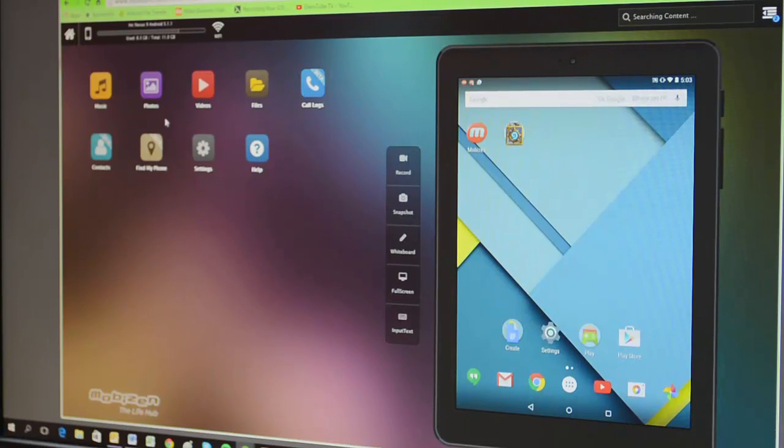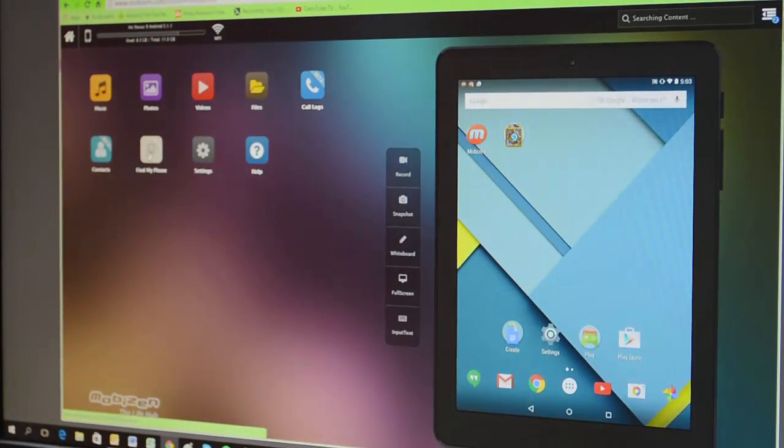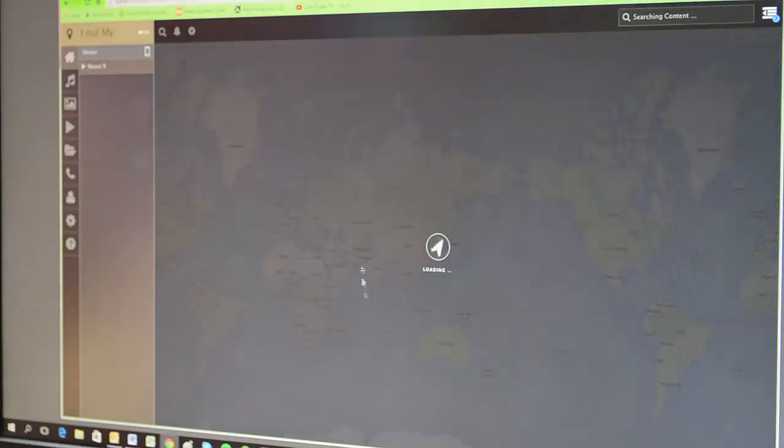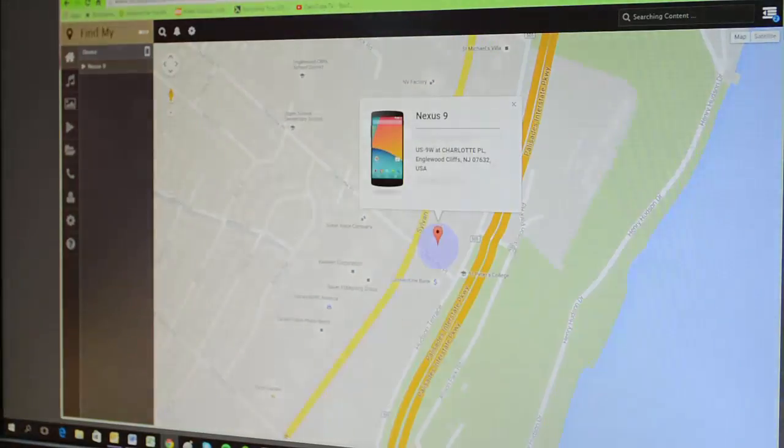That's where I am right now and the icon is right here, so I'm just going to click on it. It takes a second to load, and now it's looking for my phone or my tablet — oh, there it is! That's how fast — I couldn't even talk during it. So if it finds it right away for you, that's great.